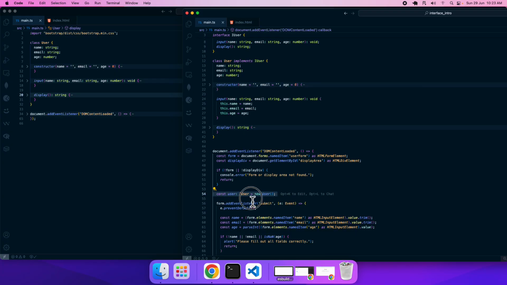So if you look at this line, here is something very interesting. Please take a note of this line. As I said in the previous one, this line has got two parts. On the left hand side, I'm creating a reference inside the stack memory, which is of type IUser, which is of type interface. So you can create a reference of type interface, but you cannot create an object. The object is created only on the basis of class, because the object will give a call to the constructor. This object actually exists inside the heap memory. The address of that object is assigned to this particular variable that exists inside the stack memory.